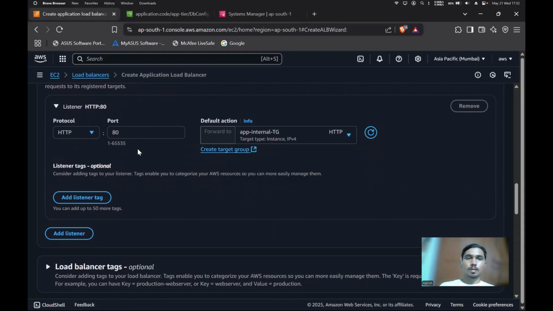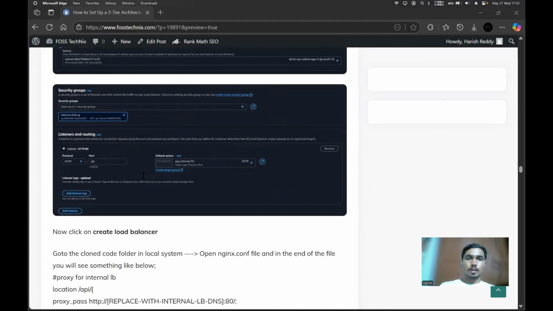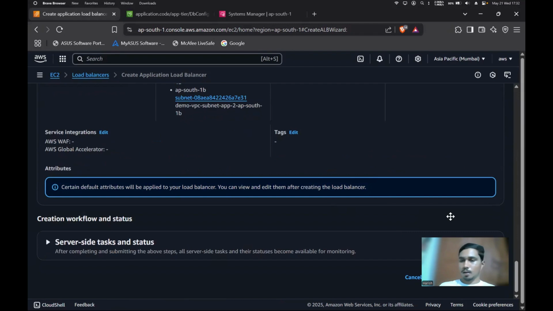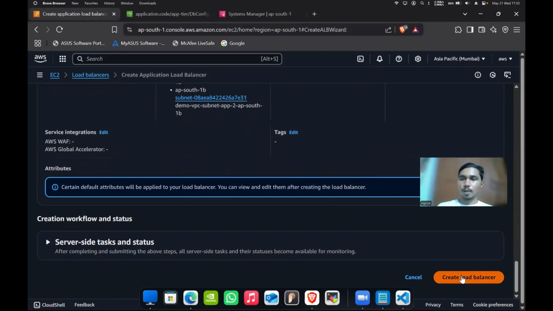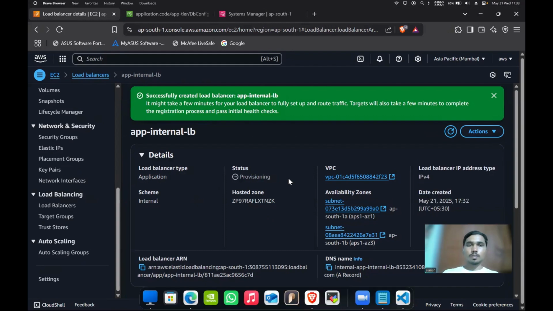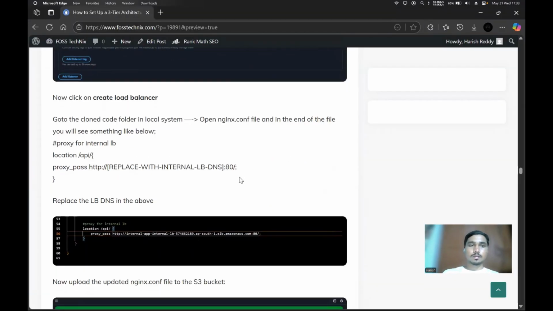So click on that. So here the port number will be same, and after giving all these things, click on create load balancer. So here our internal load balancer will be created.